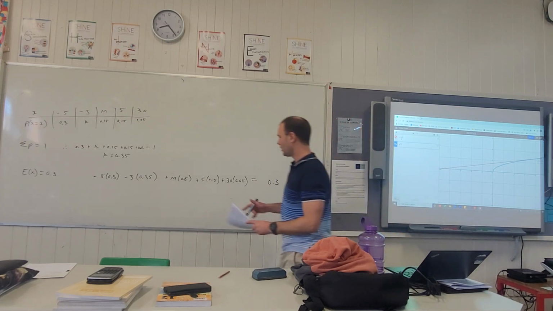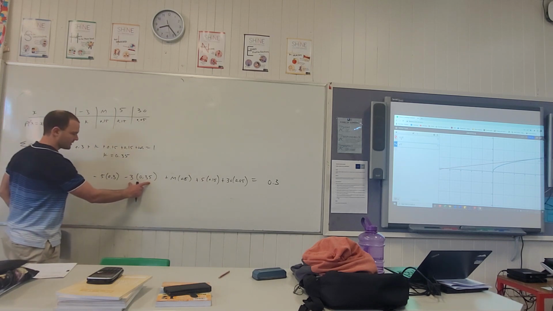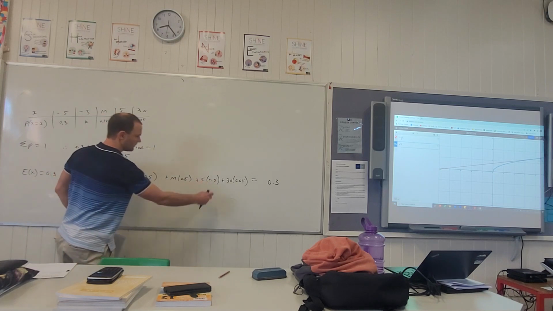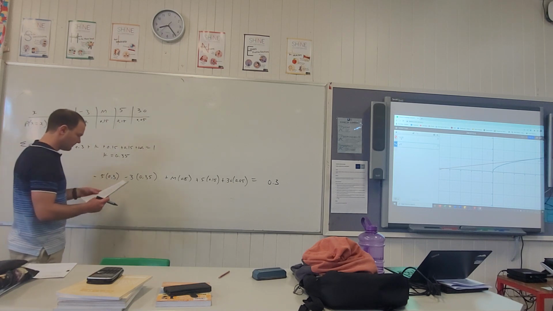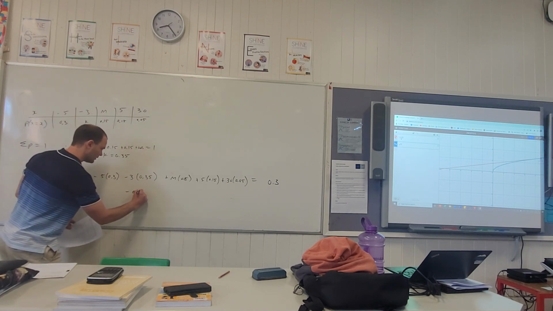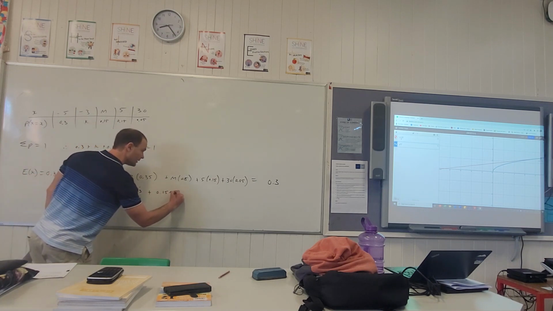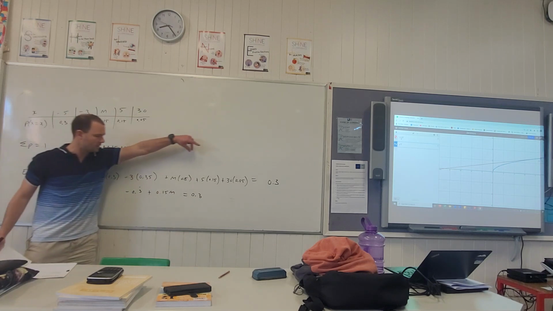Alright, so we've got numbers here. All of those we can add up, right? -1.5, what's that one going to be? -1.05, we've got 0.75. Anyway, so you add all of them up, and I got, when I did it, -0.3 plus 0.15m equals 0.3. Alright, so I've just added up the numerical components together.